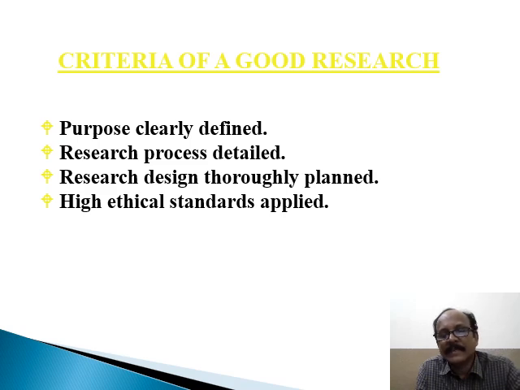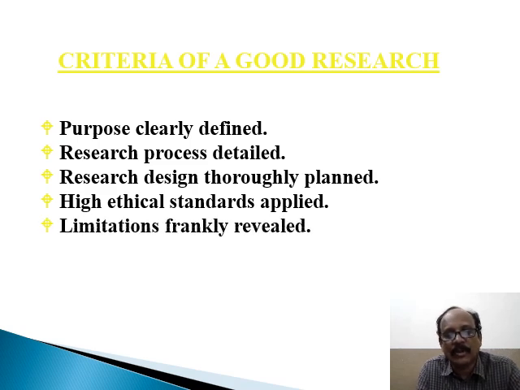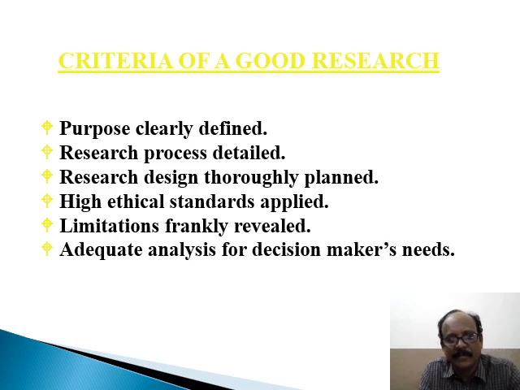And then the researcher needs high ethical standards. High ethical standards are required, that is also a good criteria. And the researcher should frankly reveal the limitations. Research always has limitations and setbacks and problems he has to encounter, and he should not hide the problems and limitations. He has to frankly reveal the limitations. And adequate analysis is also required here, for the decision makers.